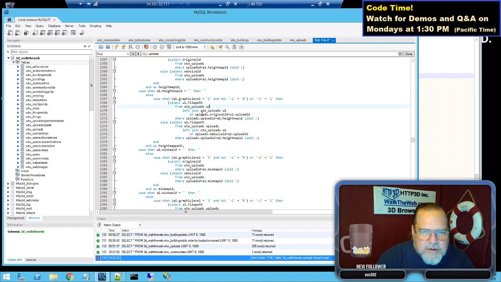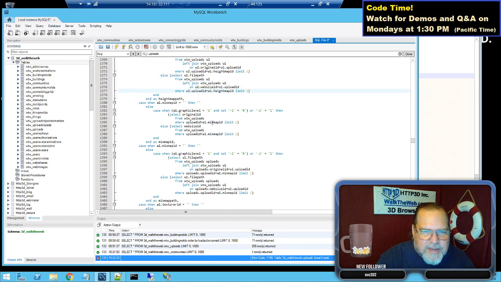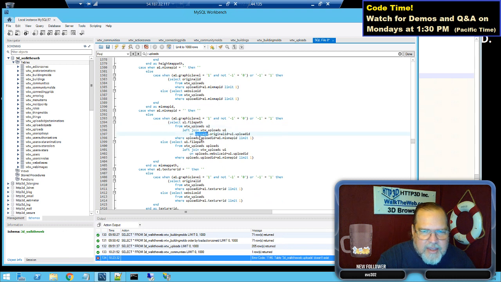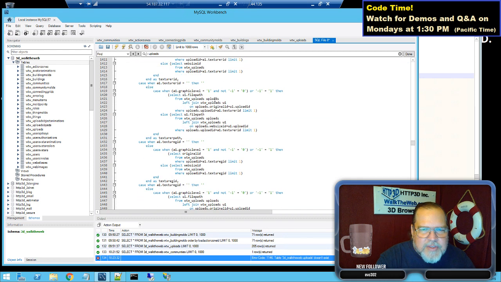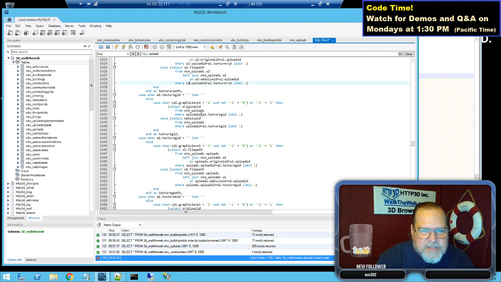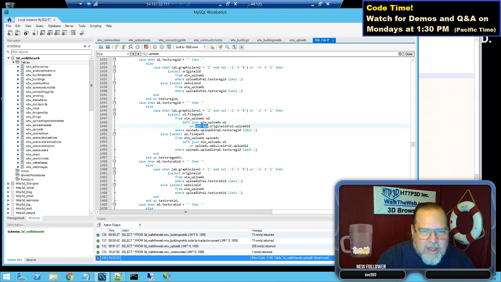So uploads, here it is. Or actually, it's the other way around. Those graphics are always using the higher level. For example, if you are using a height map, I like to use your original graphics for the height maps because they give you the most detail and the least likely to give an awkward looking map. You know, ragged edges. The more details you put in your height maps, the more contours it can take on, and the better quality that you're going to get.